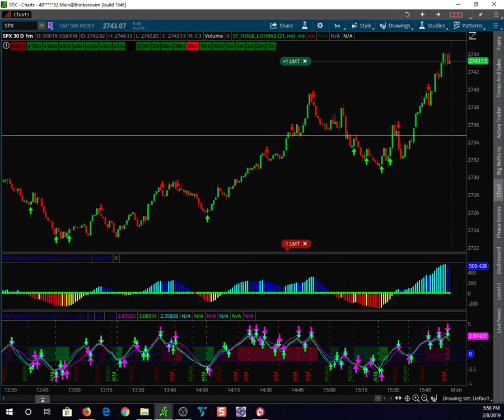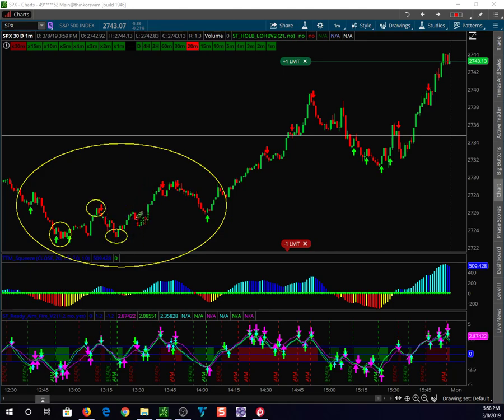But anyway, we are going to zoom in a little bit to right when we started getting this bottoming effect. You need to pay attention to this time frame right here. We had a low, and then we made a higher high, then a higher low, then a higher high, then a higher low, then a higher high, higher low. You can see the pattern here. That's what you want to look for when you're looking for a bottoming effect going into the weekend. You want to see the shorts starting to cover and longs coming into the market. So this is what we started to see, which was awesome.